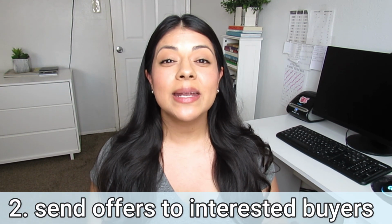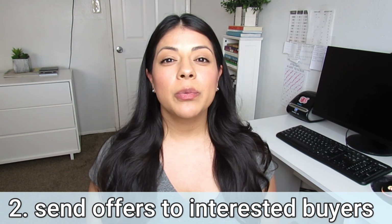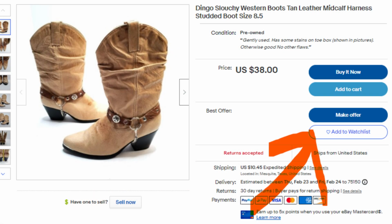The next eBay seller tool is kind of like coupons, but it's a little bit more personalized, and that is to send offers to interested buyers. When people are browsing eBay, looking around for something to buy, and they see something that catches their eye, they will sometimes click that little heart icon next to the item, and this will add that item to their watch list. Then you'll be notified of this, and that is your cue to let you know that someone is interested in your item. And sending out an offer with a few dollars off the listing price could be that extra little nudge they need to go ahead and purchase that item from you.